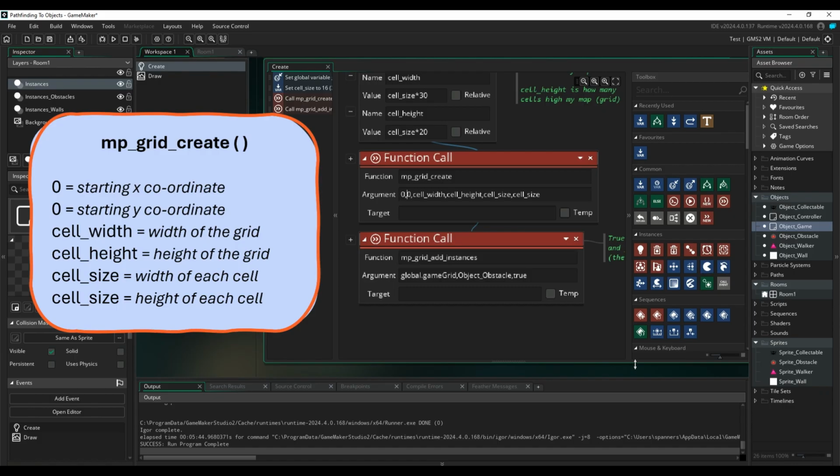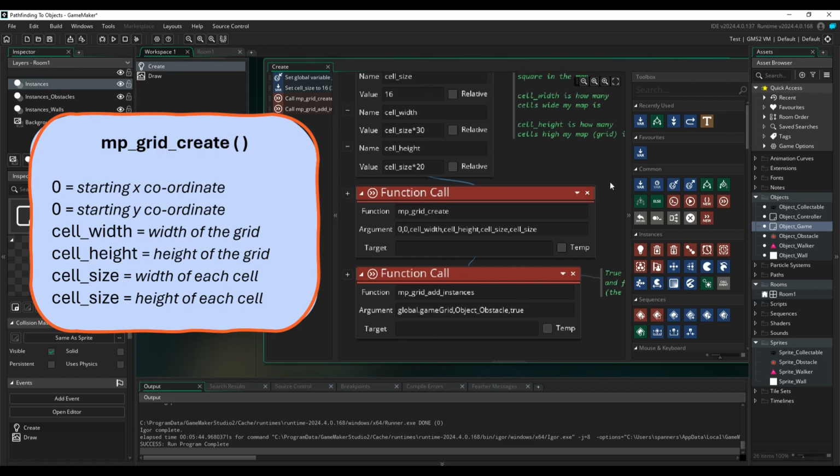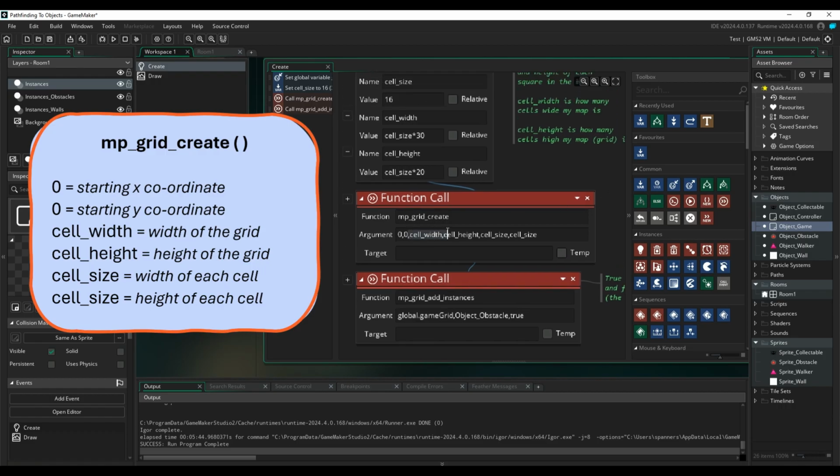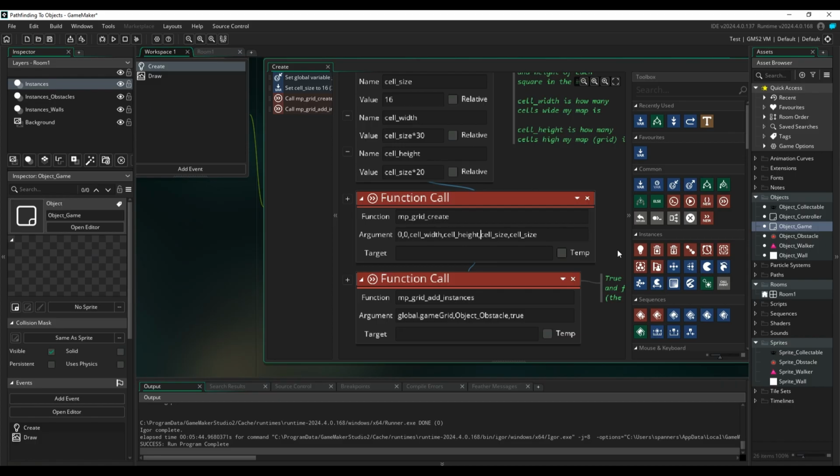So we're going to give it 0, 0. This is where we're going to start. So 0, 0, top left. We are going to say, place our grid for the whole of the cell width and the cell height. That's how big our grid is, cell width and cell height. Then the size of the boxes inside, so the cells, are cell size and cell size. Again, that is the width and the height. You don't necessarily have to have squares inside your map. It does make it a little bit tricky if you don't, so I would recommend, if this is your first pathfinding, stick with squares. So that's all the data we're passing in.